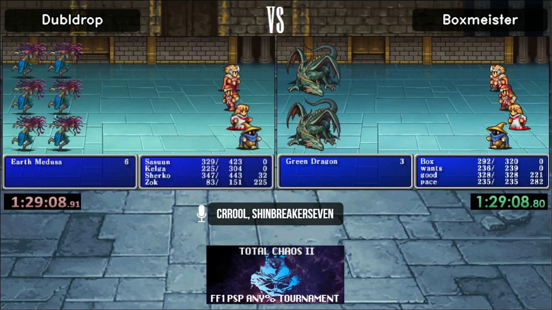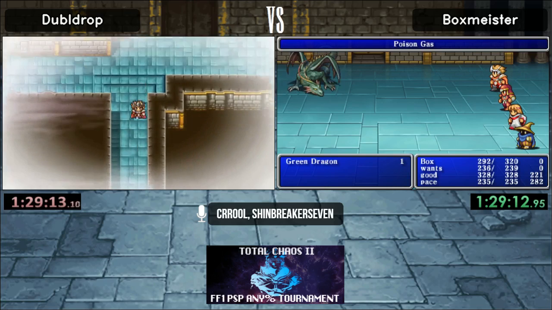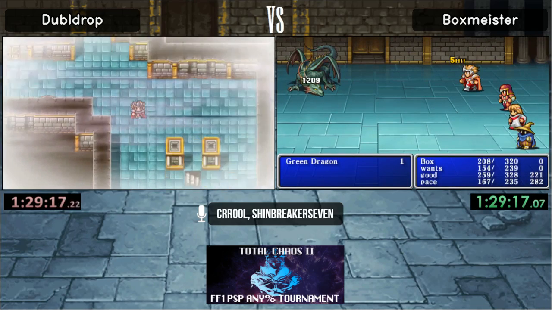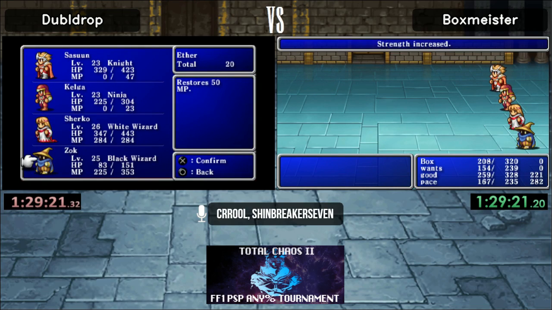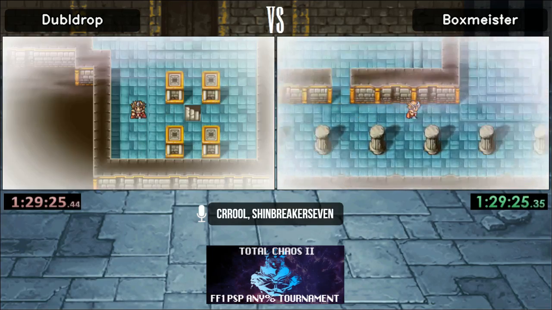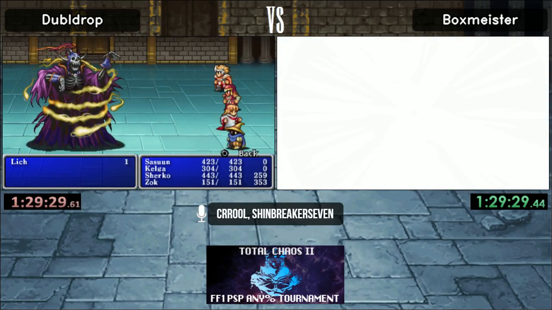Boxmeister is also getting some Green Dragons, but so far it's looking like a lot smoother Death Eye split. Still definitely not done, and Dubldrop definitely has a very, very big lead here on Boxmeister, but it might not be entirely impossible for Box to catch up here.